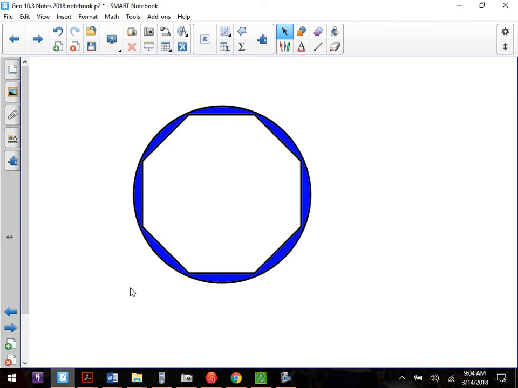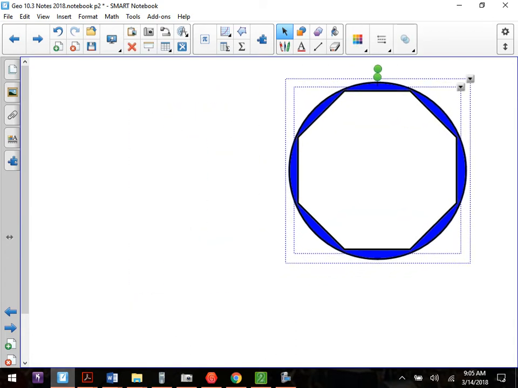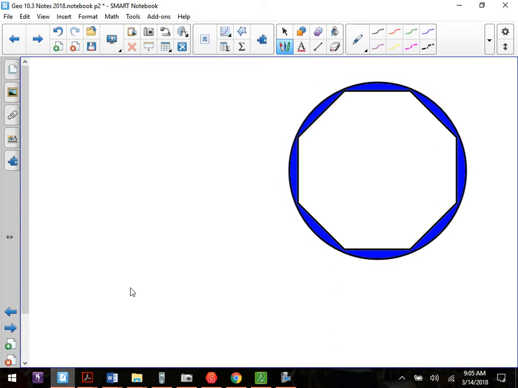What if I ask you to find the area of the shaded region? All right, well, what do we do here? What's the large shape? It's a circle. What's the shape that's cut out of it? It's an octagon, isn't it? It's an 8-sided thing. So that means, in my mind, in order to find the area of a shaded region like this, we have to find the area of a circle, and then subtract the area of the regular polygon.